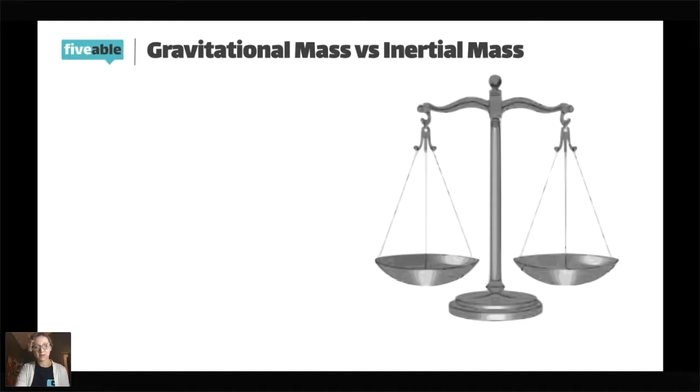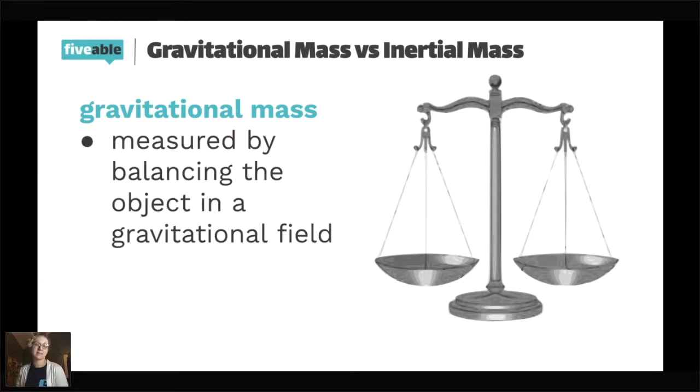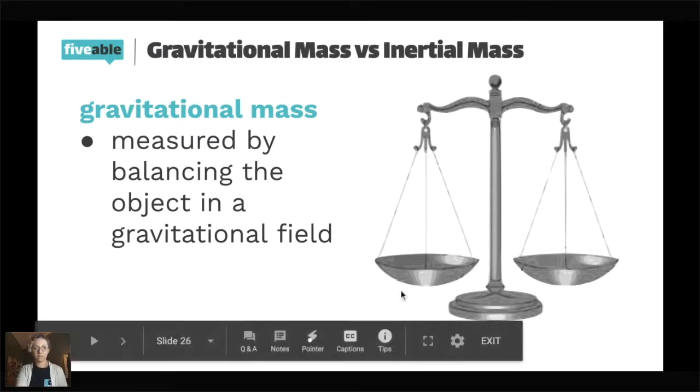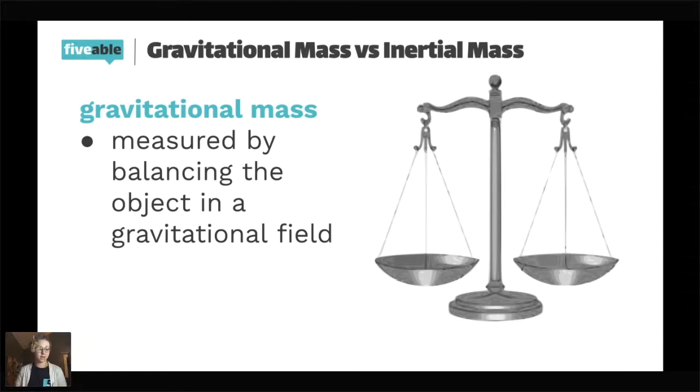For gravitational mass, if you have something like this, a set of scales, a set of balances, that's usually a pretty good tip-off that you are measuring the gravitational mass. The gravitational mass is measured, and you could say defined, by balancing the object in a gravitational field. If you are on Earth, then you are in a gravitational field. So if you have your unknown mass on one side of the scale and you add known masses to the other side until it comes out balanced, then you have measured the gravitational mass of whatever object you put on the side of the scale. It is measured and defined by the effect of the gravitational field on that mass. How strongly that gravitational field is pulling on it tells you how much mass it has.